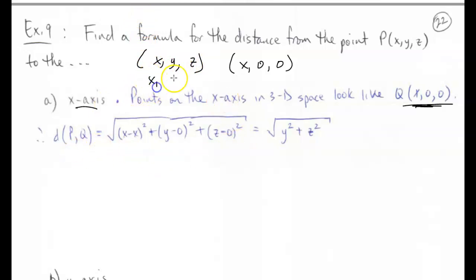And of course, if I label this x1, y1, z1, x2, y2, z2, and plug everything in, and actually I think when I worked this out, I did it the other way, but it still ends up being the same thing. We end up getting square root of y squared plus z squared. And that makes sense because the difference in the x coordinates is 0. So of course, that would be immaterial to calculating the distance between those 2 points, okay? So notice here, if I'm looking at the distance between a general point and a point on the x-axis, my formula does not include x as a variable in it, okay?